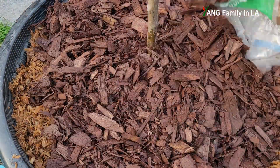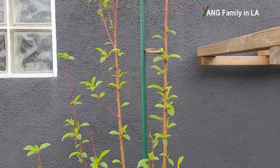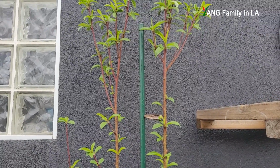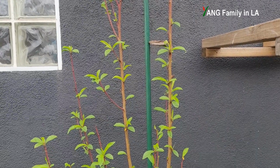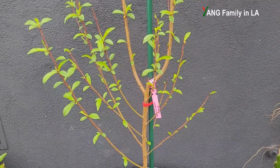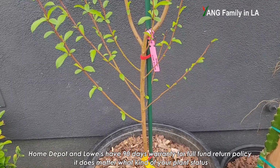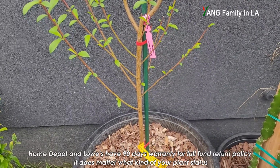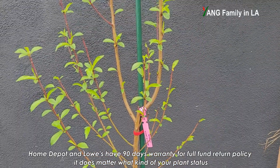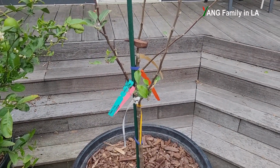Even though I already listed 3 benefits for bare-root fruit trees, you might be concerned about your fruit trees. Even if you have planted your fruit trees in containers or in the ground, but finally you find your fruit trees are not very healthy or just died, you still can return them to the garden center or nursery. Such as the Home Depot garden center, they have a 90 days warranty. That means within 90 days after you purchase, you can still return these fruit trees and get a full refund without any risk. So you might ask, what are the downsides for bare-root fruit trees?